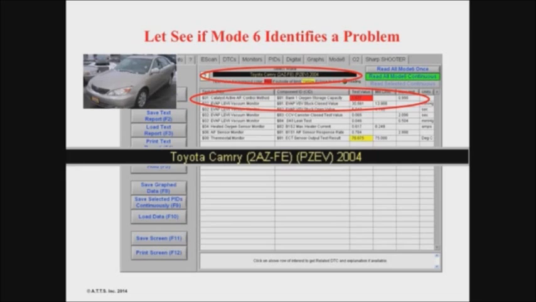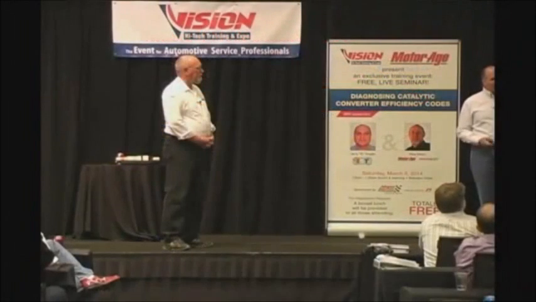You can see that oxygen storage, okay, fails. It has a maximum limit in the upper right-hand corner of 0.998. The red box is telling you it's a failure. It's 1.037. So it's failing. You know that P0420 is legitimate, correct? We have something on the bottom. The thermostat monitor is giving us a yellow, something to look at. We're close to the temperature that it doesn't like for the thermostat monitor. Why do I bring that up? If we have a cooler running motor, could that make a difference down the road? Sure. We've got to keep an eye on that.